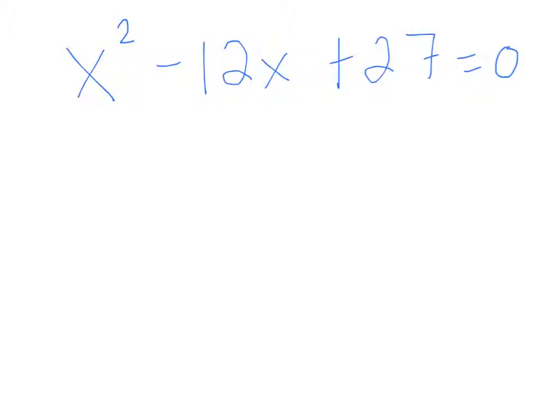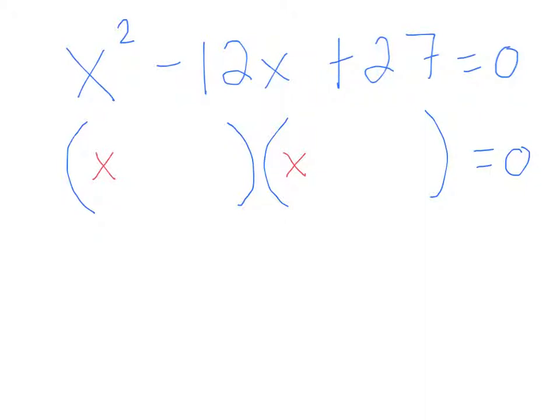Okay? So to solve a quadratic equation by factoring, you've got to factor it. Since this is in quadratic form, if it factors, it'll factor into 2 what? Binomials. So I go ahead and set it up like this. I go ahead and write the binomials. Now, what times what gives me x squared? X times x gives me x squared. What are my factors of 27, Peyton?